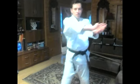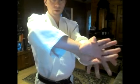Nikajo. So it looks like this, like a snake. Everything is in front of our chest. Thumb on the left hand comes to the ring finger, the pinky on the right hand, and all other fingers grab my thumb. So that's the grip. Thumb on top, other fingers grab the thumb.